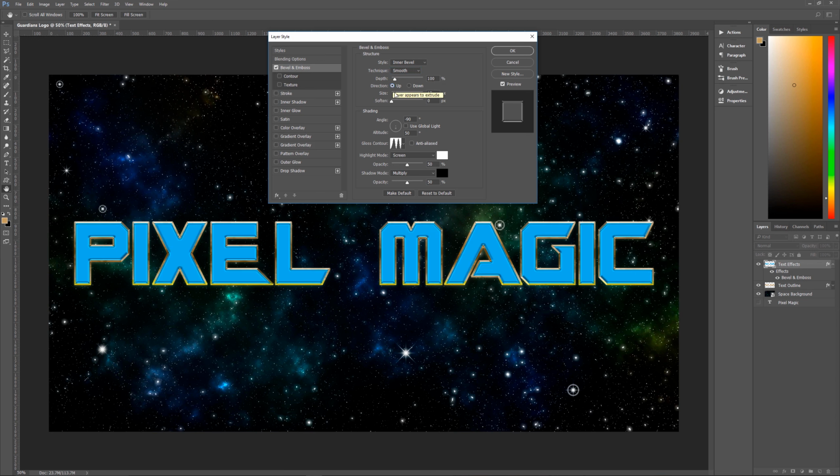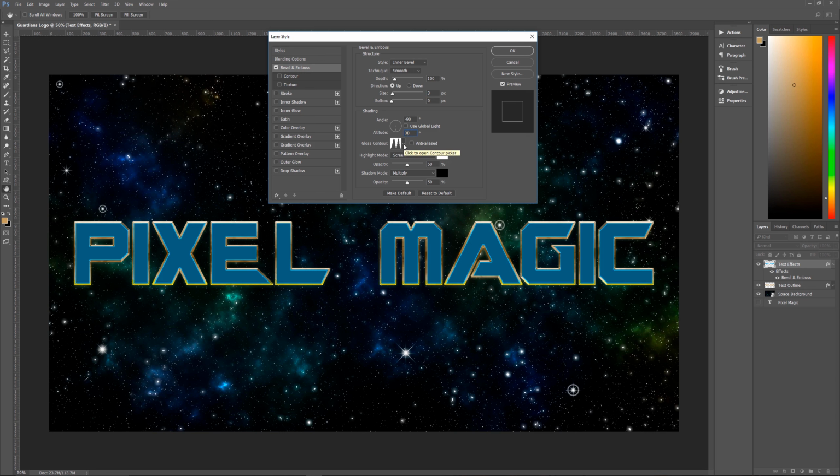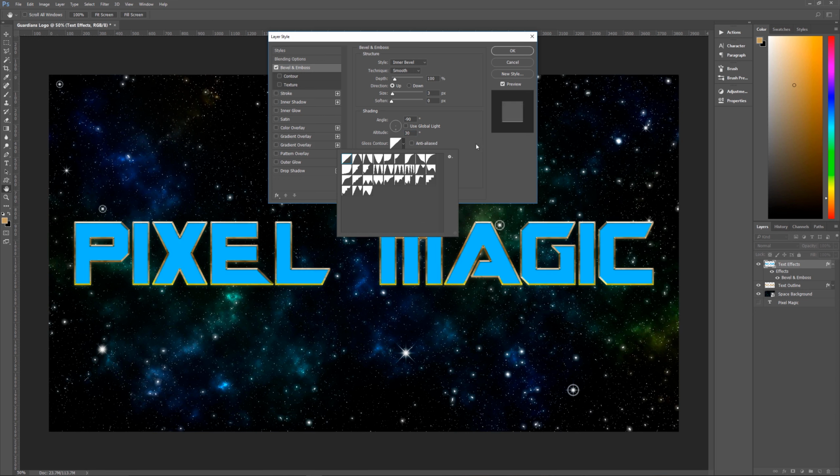We want it to be up, not down. The size that we're looking for here is going to be only a 3. Soften is at 0. We want this to be at -90, and we want this to be at 30. So 30 it is. And the gloss contour that we're looking for is going to be linear. Let's see, right like that. Anti-alias is unchecked. We want this screen here to be white at 50%. And we want this shadow mode to be multiply, and it's black, all zeros, at 50%. So the white's all Fs, the black's all zeros. So all of this looks good, and this is now done there.